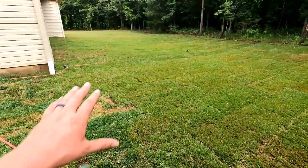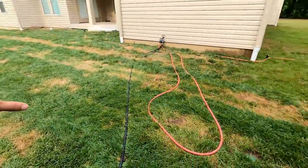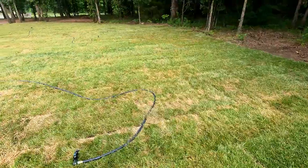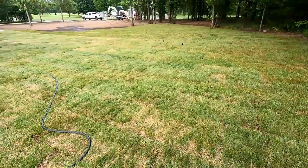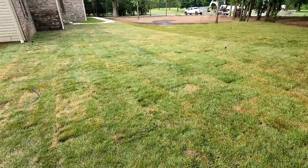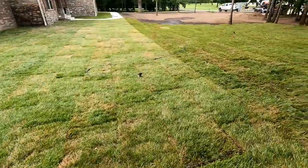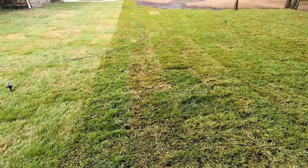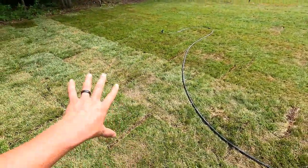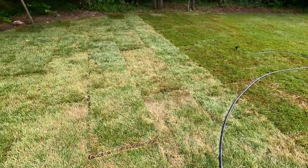Overall, second day on this hand laid sod versus these big rolls, quite a drastic difference, a lot better condition overall. And this was what was laid at the end of the day here. So this is the last section, and you can see it's looking the most dry, especially this section. Part of that was because this was laid from the house this way, and this section was actually laid from here over. So if we switch sides, it'll probably look the opposite. So now this looks drier, and this looks more green.